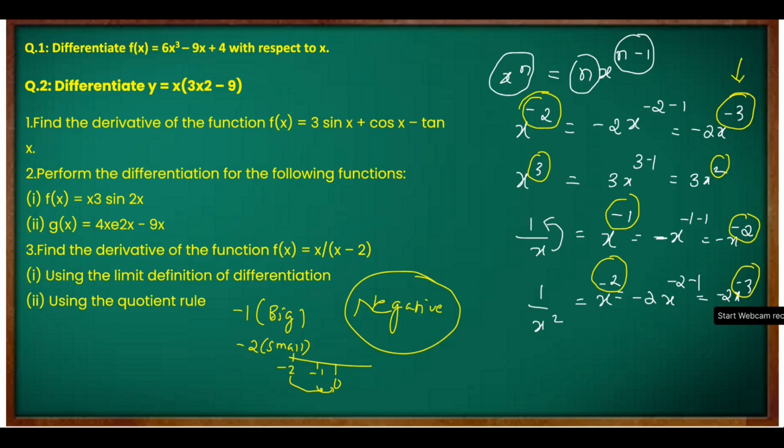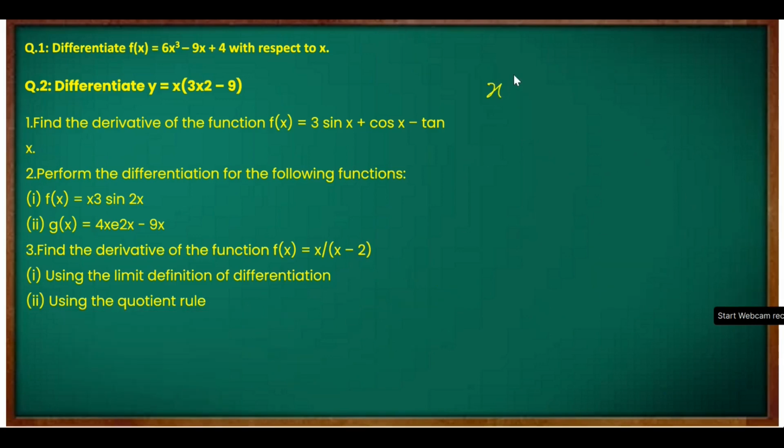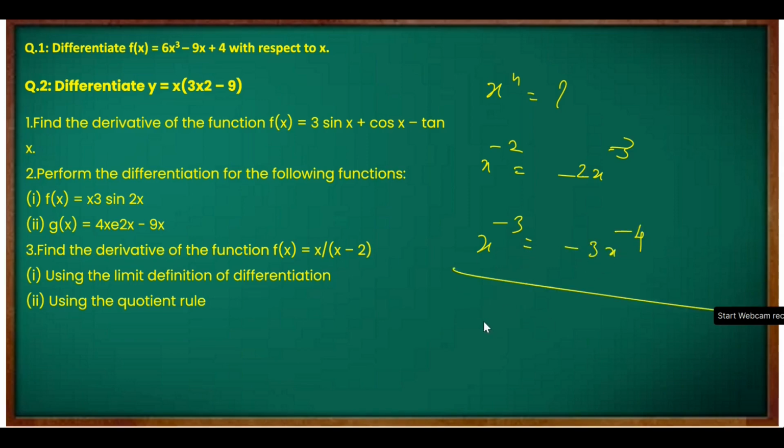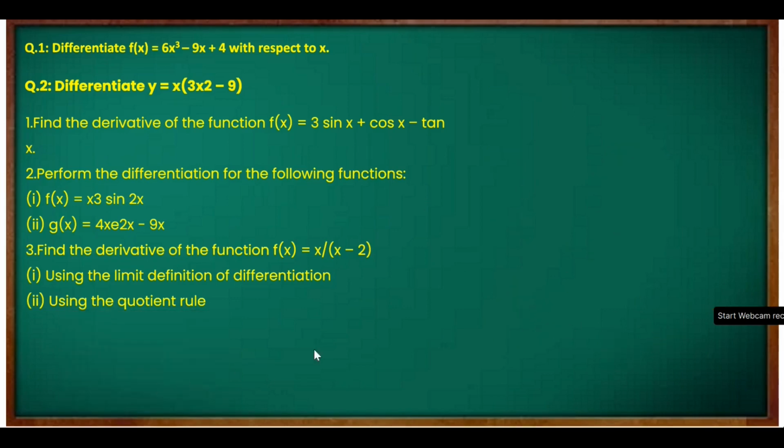So whenever you are doing x to the power something, just remember, if you have a negative power, just raise it by 1, that's all. Minus 2x^(-3): raise it by 1 with the minus sign. If you have x^(-3), minus 3x, raise it by 1, that's all. If you have positive powers, decrease it by 1. 3x^2, just decrease it by 1. These are all shortcuts needed while solving competitive exam questions. Try to implement these things also. It's very, very important. Correct.